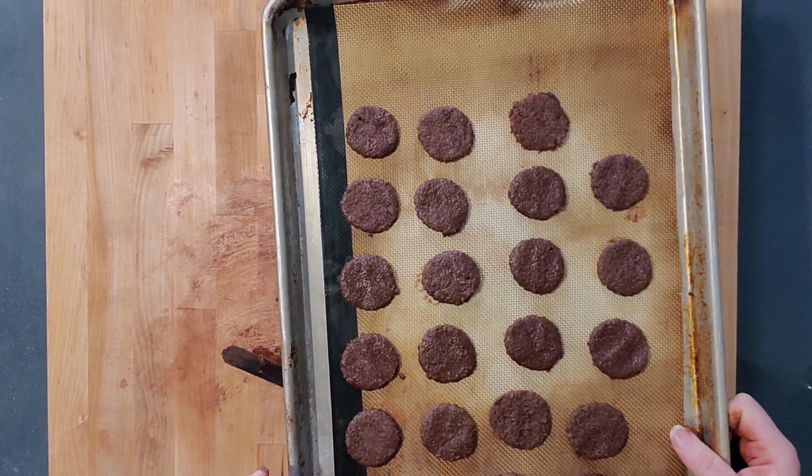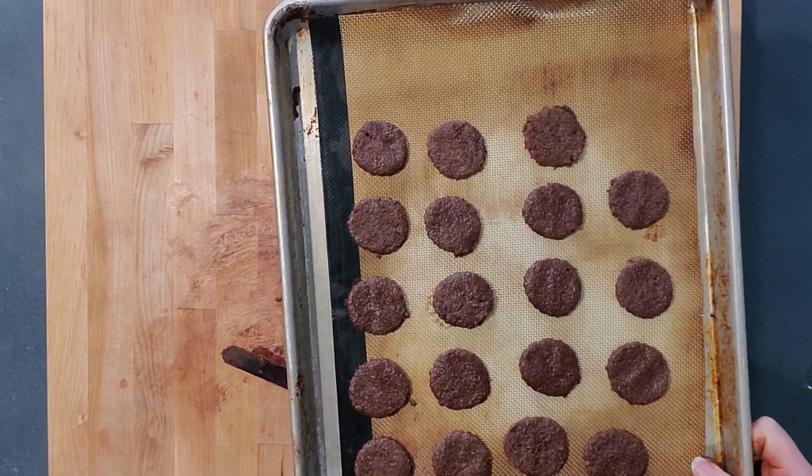I got 23, but they're still going to be a 1/2 gram of net carbs each. It's 12 grams of net carbs for this whole batch. So we're going to pop these into the oven for 10 minutes. I'm going to do 5, spin them, 5, and then you got to let them cool completely because they're not crispy until they cool. That's like the magic with the protein powder. They're going to come out mushy. Just let them sit and they will harden as they cool.